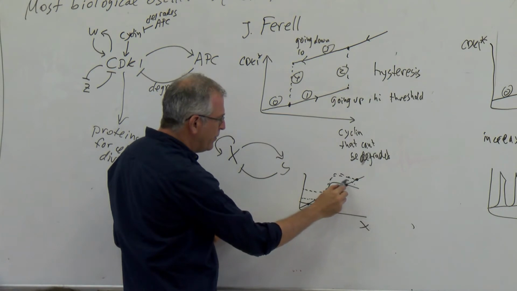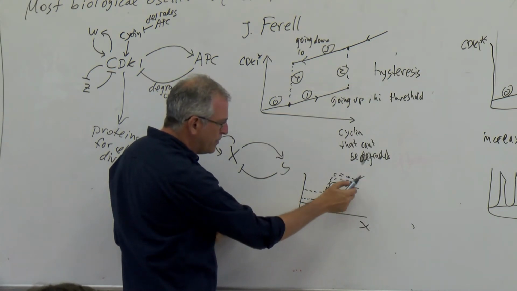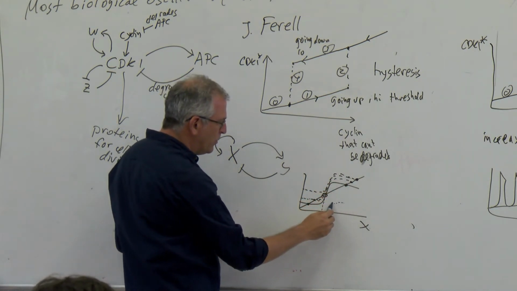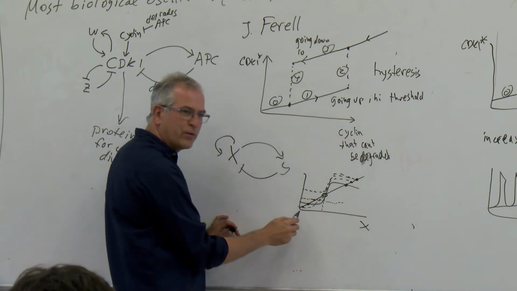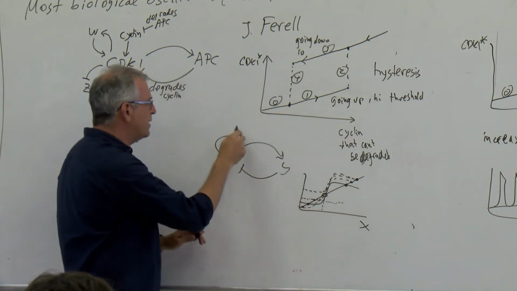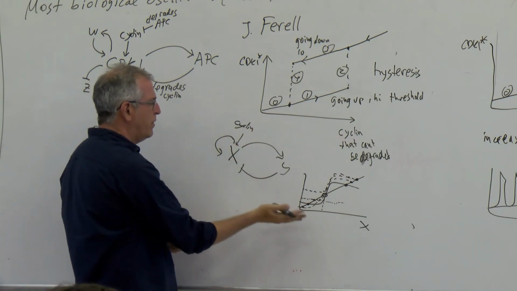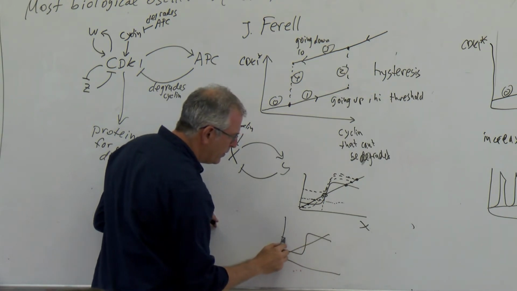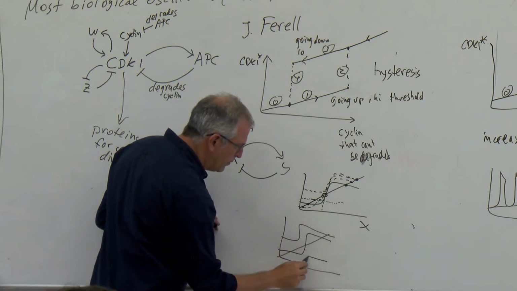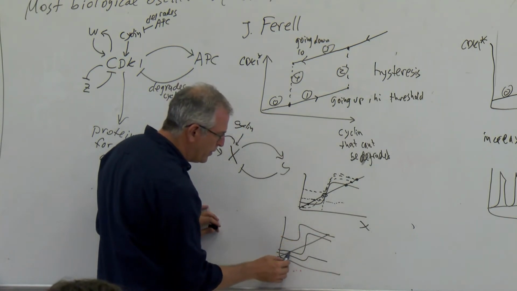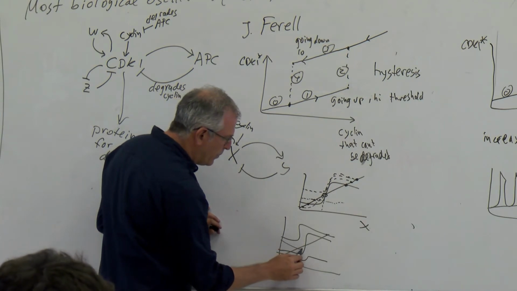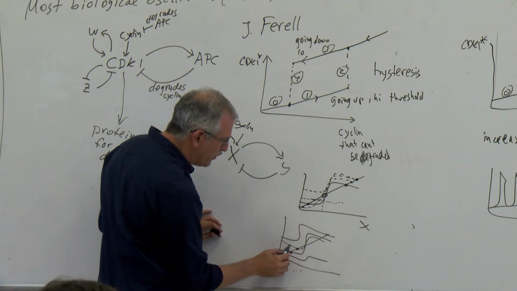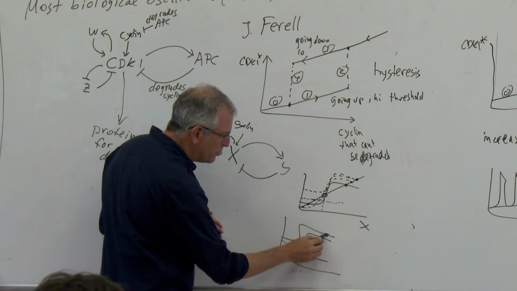As you go back down, you have 2 fixed points, but since you started here, you're still here until you go so low that you have only this bottom fixed point. So by tuning cyclin, you're changing the graph from here to here and then down to here in order to make those transitions. At some point, you see this fixed point is moving, moving, moving. At some point, the graph doesn't touch the removal graph, and you jump to the high point.